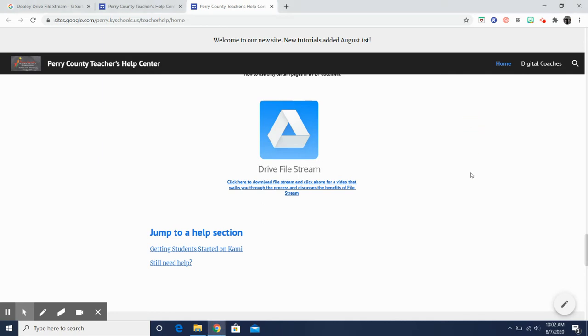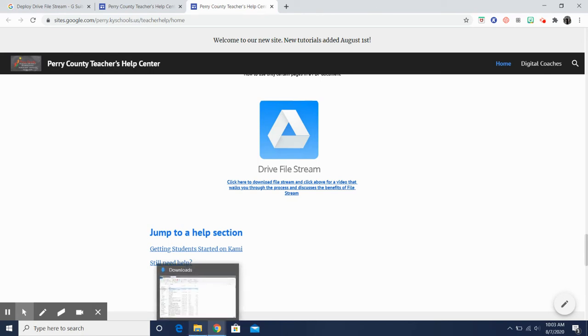Basically what will pop up is a screen that will have you log in just like you're logging into your email or your Chromebook or anything that has to do with your Perry County teacher email. You would just type in your teacher email and your password, and then it will show you about five little pictures of what the benefits of File Stream are. But I'm actually getting ready to show you that now.